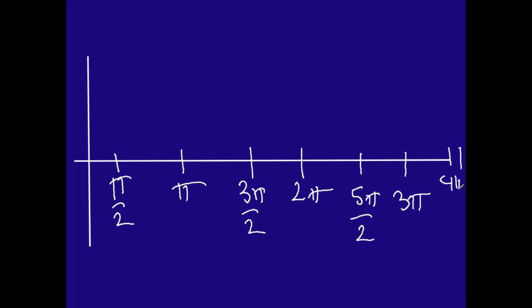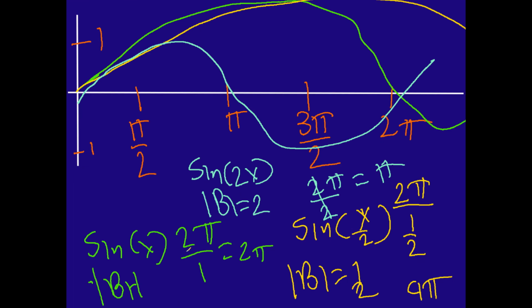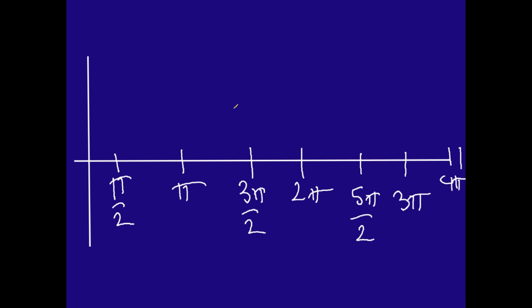4 pi, like so. So with the first one, if you remember from the previous screen, it went up and it went down to 2 pi. Okay, so for our first one, it kind of went up like this. It went up, then down, then up again, like so. And the distance to complete it was 2 pi, like so. That's how it should be. There might have been a mistake on the previous slide. So this right here is sine of x, unit circle style, if you will.